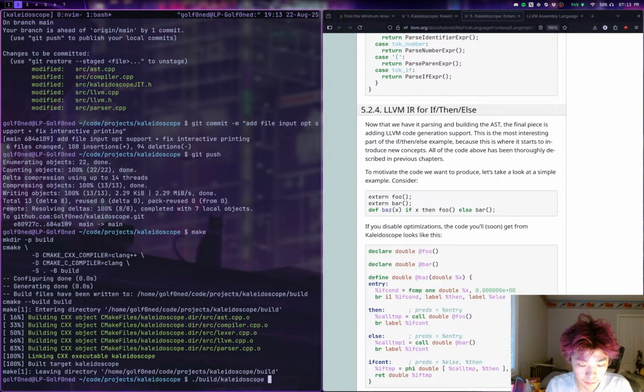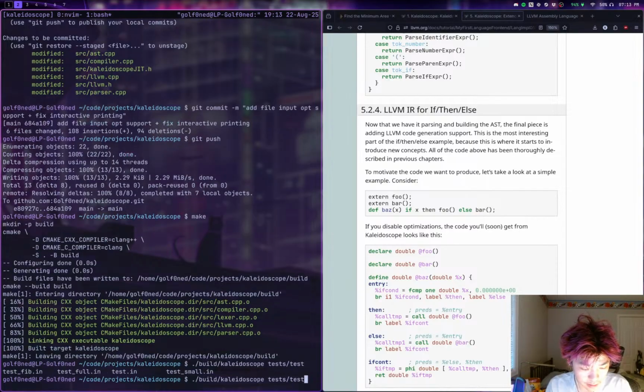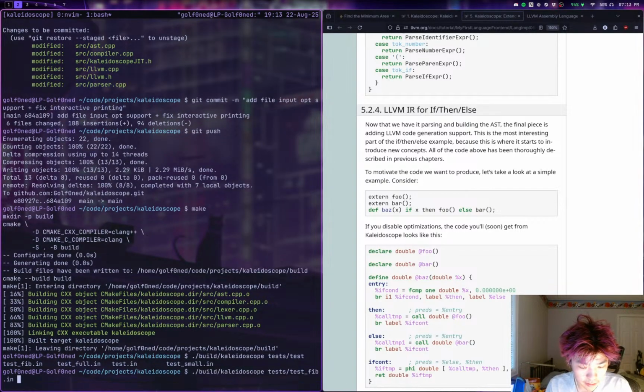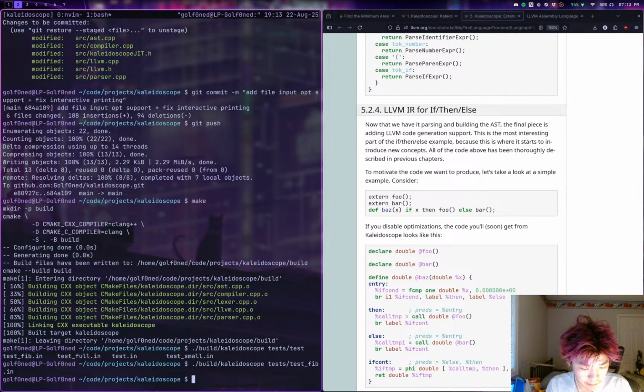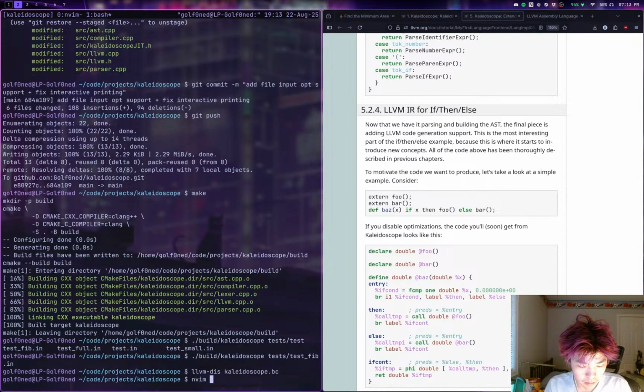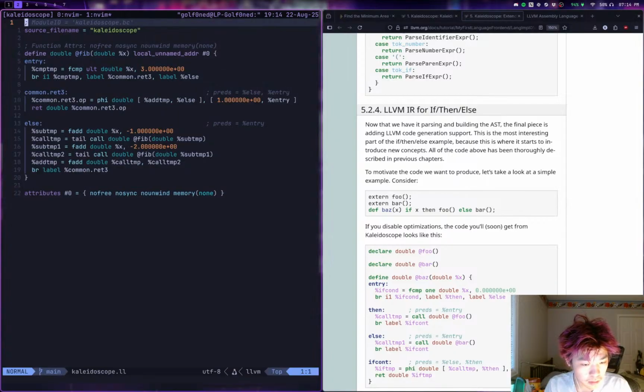Build kaleidoscope, and then let's pass in the fib. Alright.